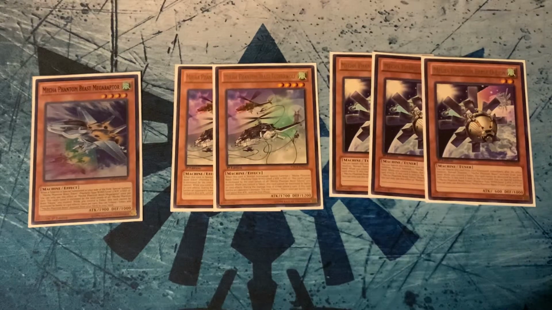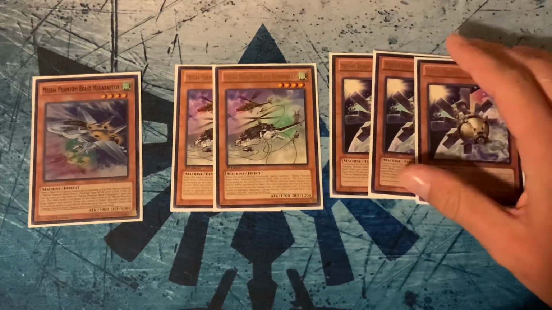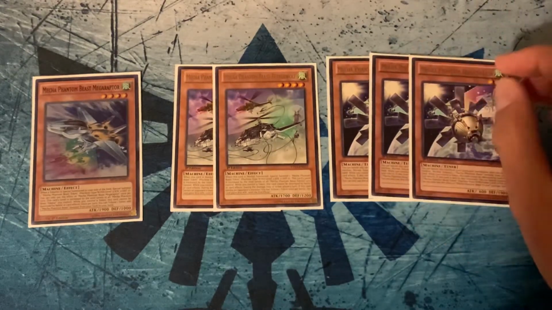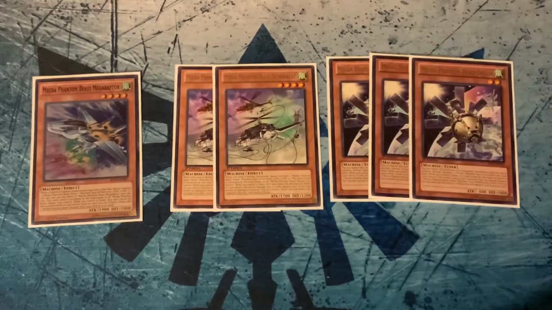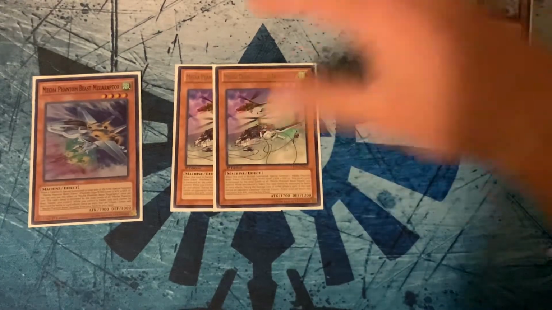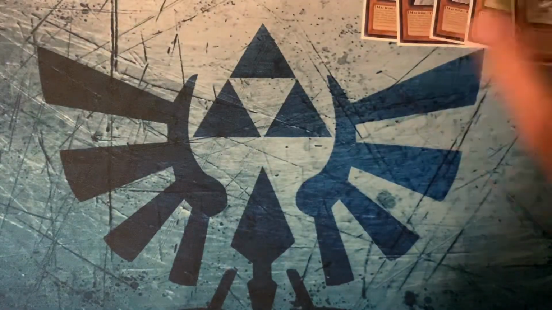You really, if you draw one, it's fine. Same with a Lion. If you draw one, it's fine. If you draw more than one, it can kind of be bad. But altogether, I feel like with the ratios, it's a perfect ratio. And even though this is a small amount of Mecha Phantom Beast, the reason why I call the deck Mecha Phantom Beast combo is because that's where it derived from.